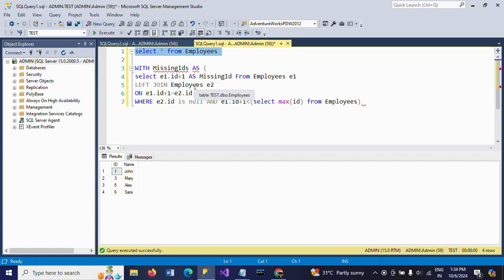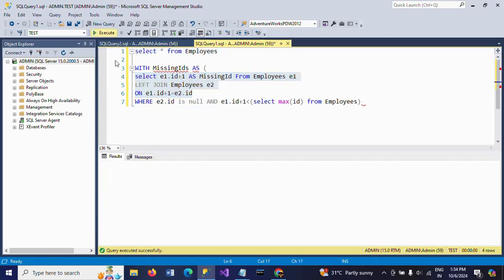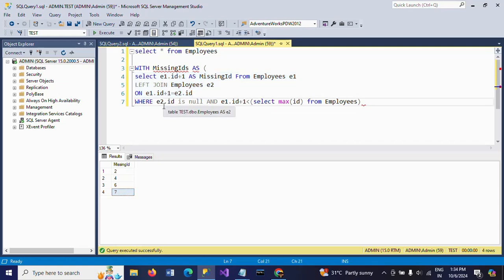So left join E2, and in the ON condition I am applying E1.id plus 1 equal to E2.id, where E2.id is null. If you execute only the left join up to this, you can see 7 also. So to remove the 7, we can use E2.id is null and E1.id plus 1 is less than max of ID from the employees, because we have only up to 6 IDs.